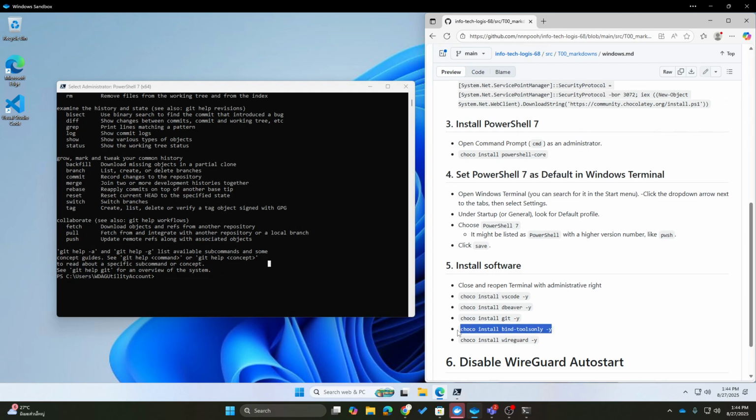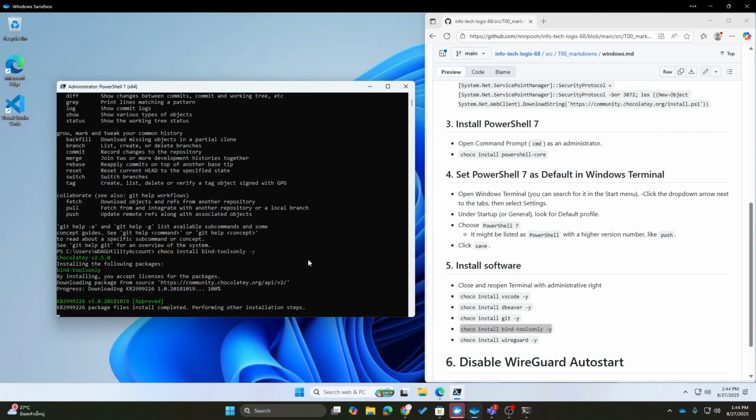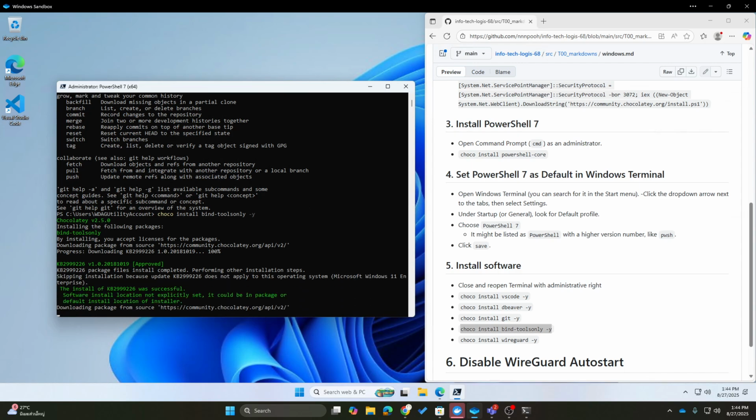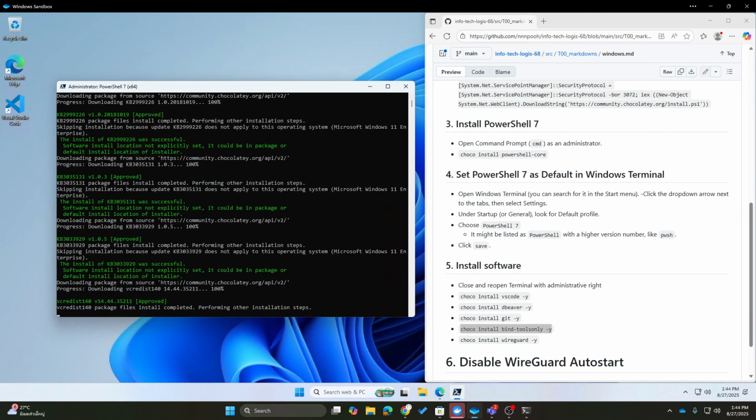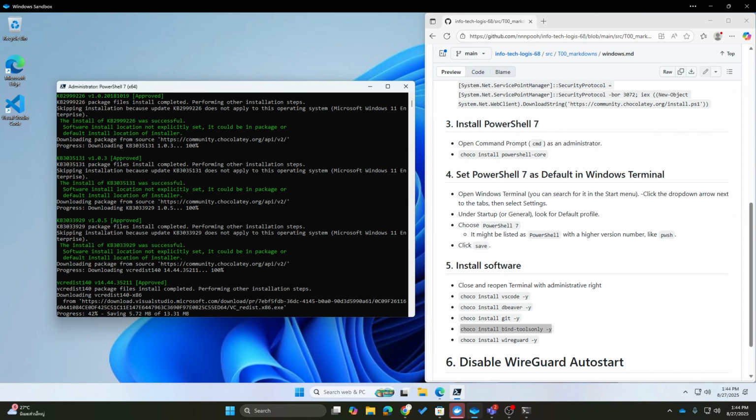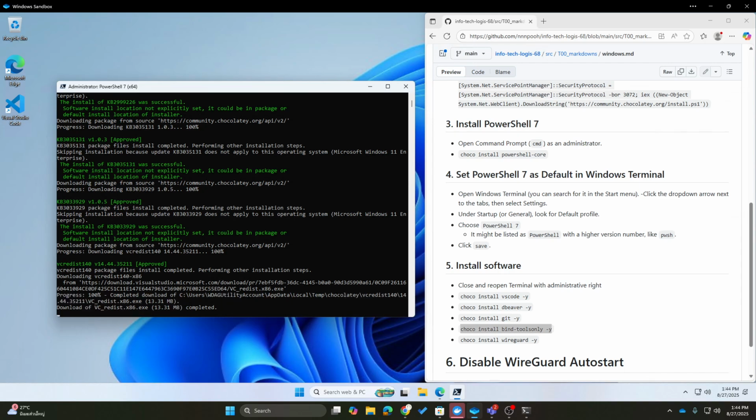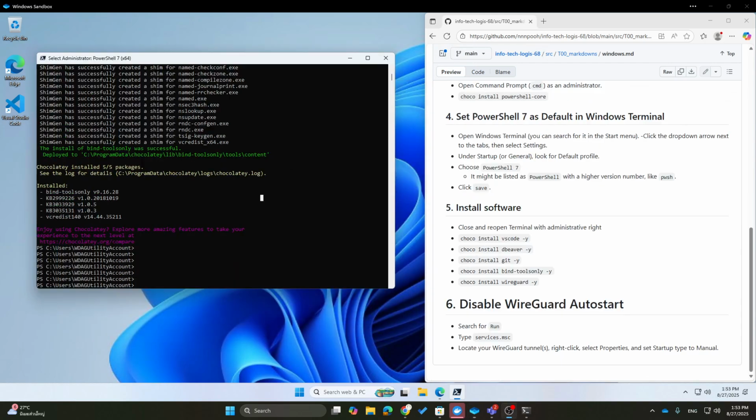Next up, these are tools that help you debug some of the networking stuff. It's called BIND tools. Okay, so I hope I will be able to teach you or show you something about networking, and this tool is particularly useful. Okay, so this is done, but it takes unexpectedly long.